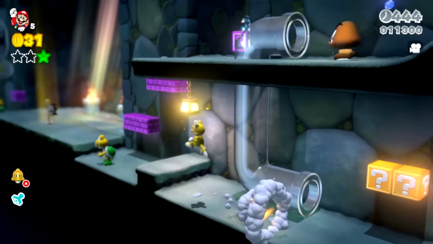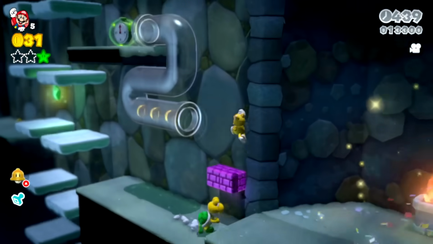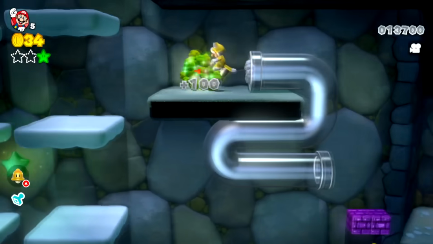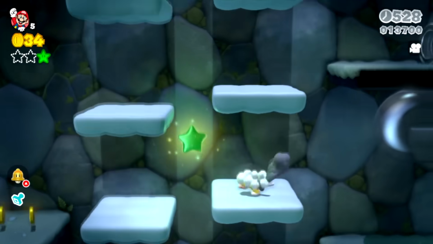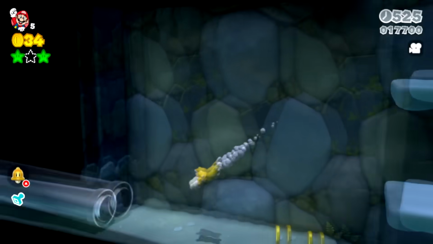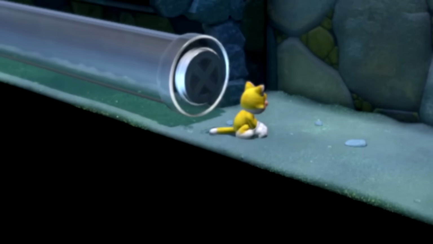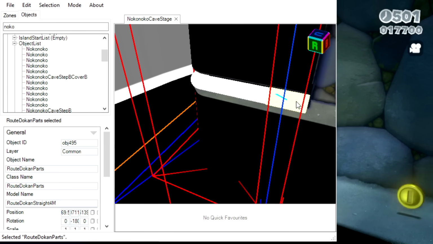Let's continue back. It's weird seeing the course from this angle because you don't normally go this way. Alright, let's head on in here. Let's get this green star right here. Oh, let's just get this green star. There we go. Another one! Are you serious? Okay. Looks like there is another pipe that we have to get rid of.